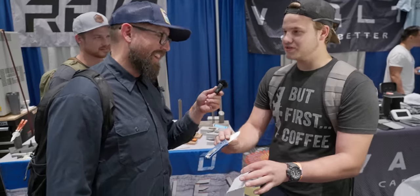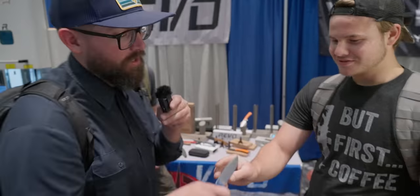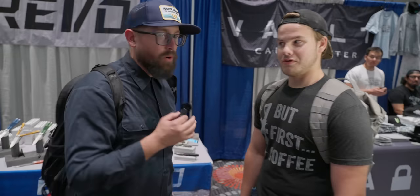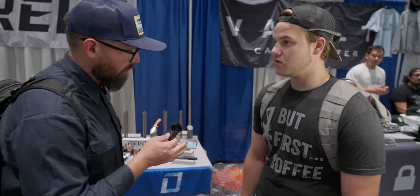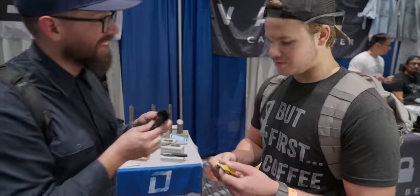How about you try it? I feel confident. I'll give you $10 if you can do it with my knife. Oh, rip. I think this knife's not sharp — just kidding. We're going around and if you didn't do it, we're actually giving away WorkSharp pocket sharpeners. There you go, buddy. I need you to sharpen my knife. There we go. Perfect.